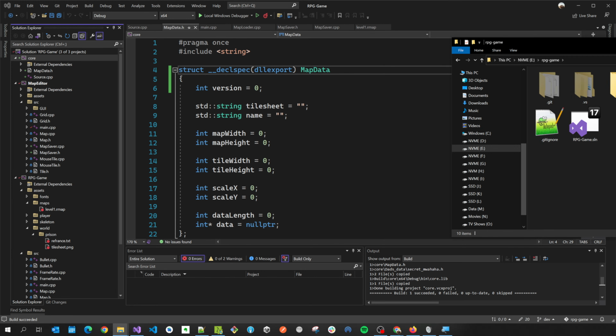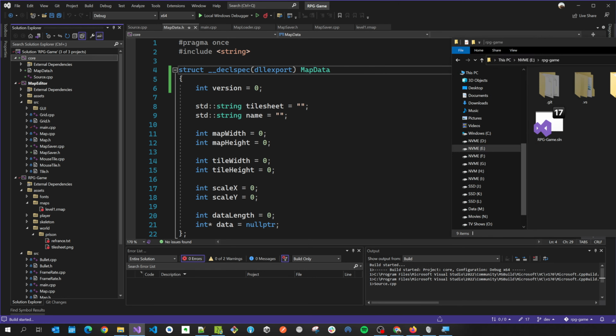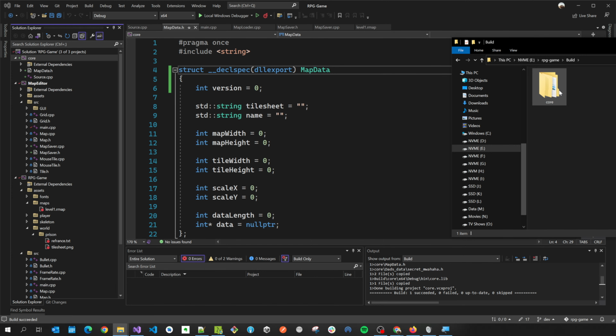Kind of cool, huh? If I remove core from build and build this, build will have my bin. It's not going to have any includes, but in dependencies I'm going to have core, both my includes and my libs, which is exactly what I want.